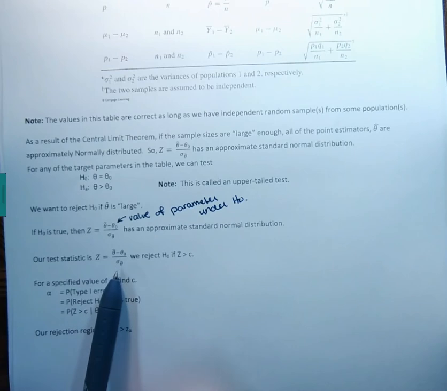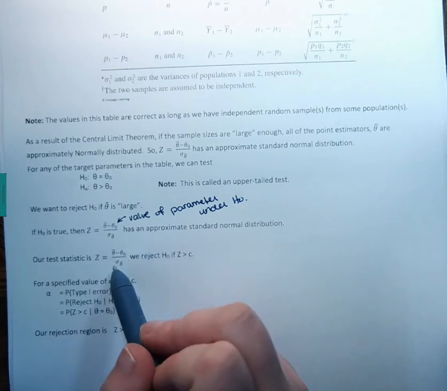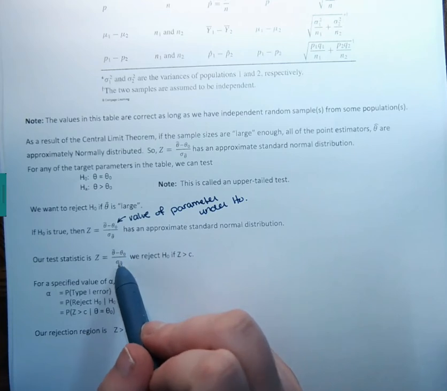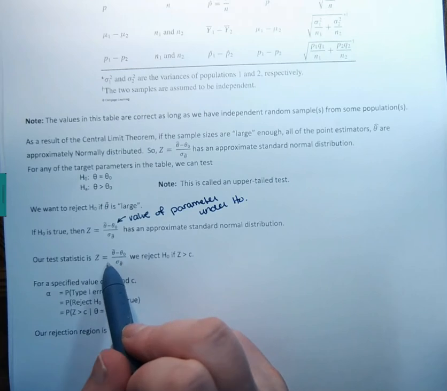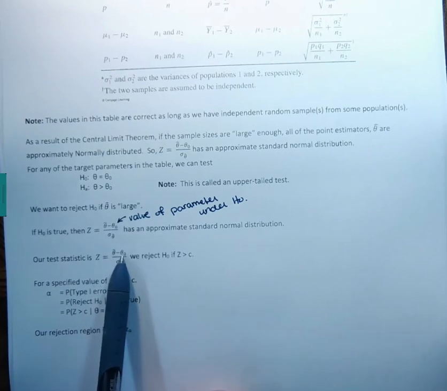This is the exact same test statistic that you used in your intro stat course. For example, you may have looked at x bar minus mu naught divided by sigma divided by the square root of n, or you may have had an s there instead of sigma and used a t instead of a z, but it is the exact same idea. We've got the estimator minus the mean of the estimator under the null hypothesis, divided by the standard error of the estimator, again assuming the null is true.